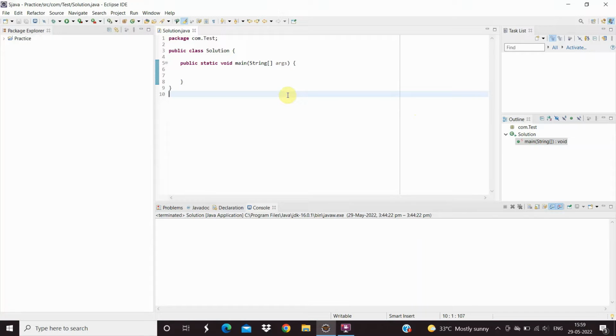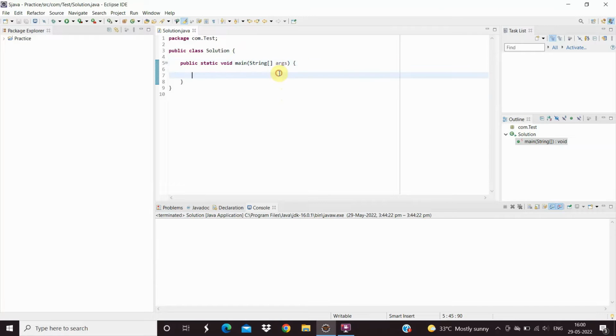So in today's video, we'll be seeing Scanner. What Scanner is used for, as the name suggests, is to take input from the keyboard. Now, for those of you who have worked on C or C++, this might look a little bit difficult at first because we need to create an object of the Scanner class and then use that object to take input from the user. But it is not as difficult as it looks. I'll show you how it works.